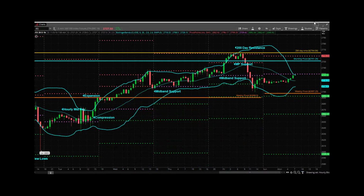So we can see on the hourly chart, they went up here, 7 a.m. pre-market, tested that 200-day. We had the jobs report come out. They just could never get it back, and they pushed it to the downside. They took out monthly pivot, which had tried to be support. They couldn't make it support. The hourly mid-band gave it up, and then by the 10, 11, 12 o'clock hour, you had a really nice move down to test the round number 2700. Roundy holds, and you get a little bit of a push back up over the course of the afternoon.